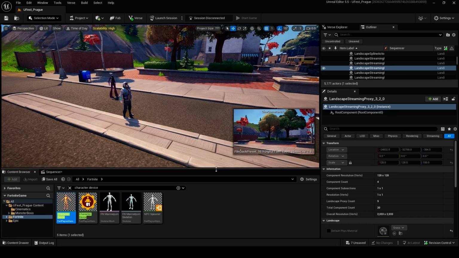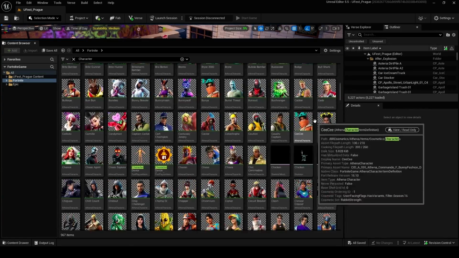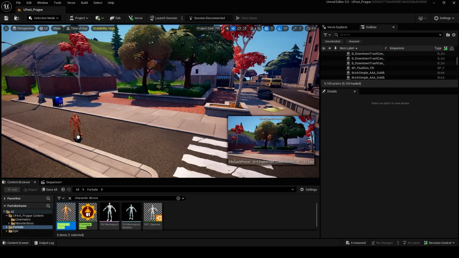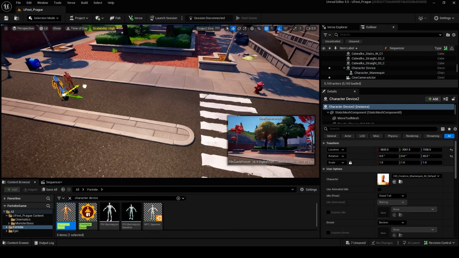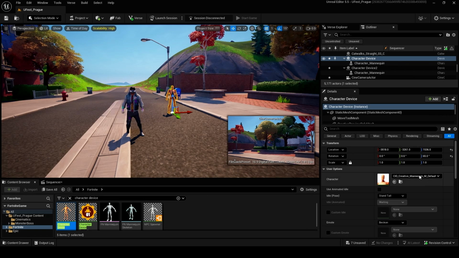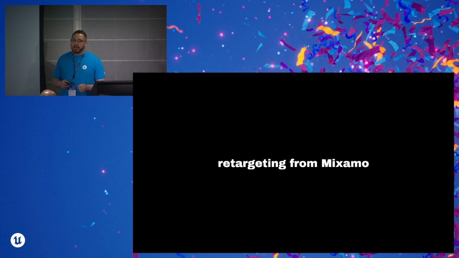But they are static. They are just standing there. And I need them animated. How do I do that? And again, I am not an animator. And maybe a bunch of you are not animators as well. So what should we do? The way that I handle this is with Mixamo. So how do we take animations from Mixamo and retarget them to be used in UEFN?